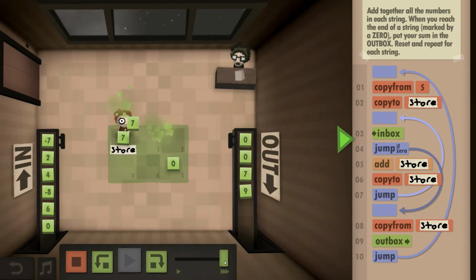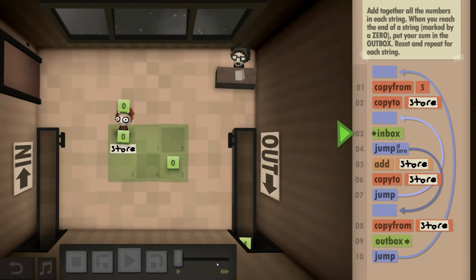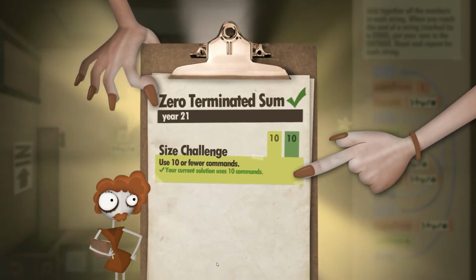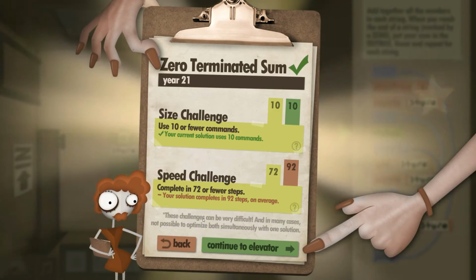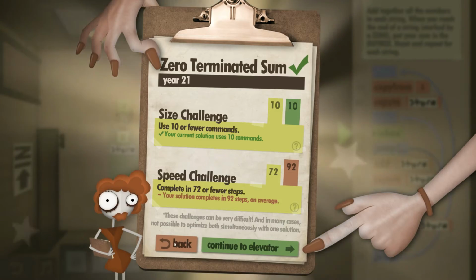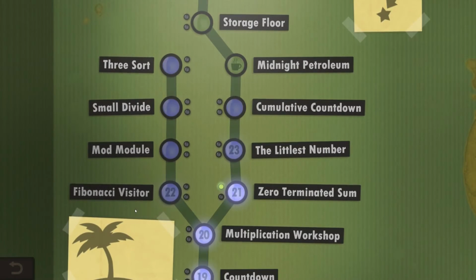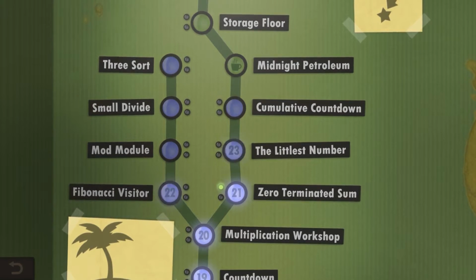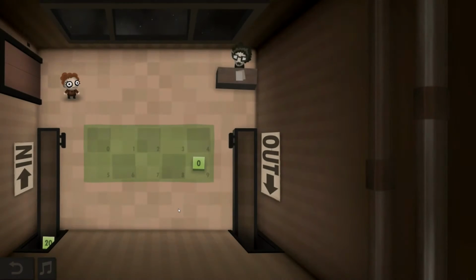Let's see if it breaks, and if it breaks we go back and we check. But I'm pretty happy with that. Oh wow, I even got the size challenge right. Didn't get the speed challenge. I wonder what the speed optimization would be. But that's for my own time. Question is, do I go into the Fibonacci visitor? Or do I push back to my own stuff? So let's go on to the Fibonacci visitor, see what that's got for us on the optional levels.